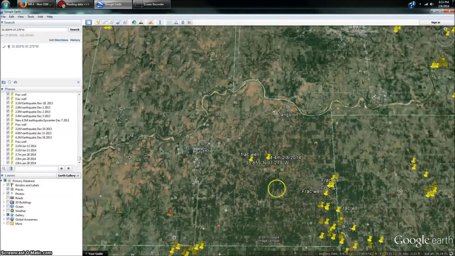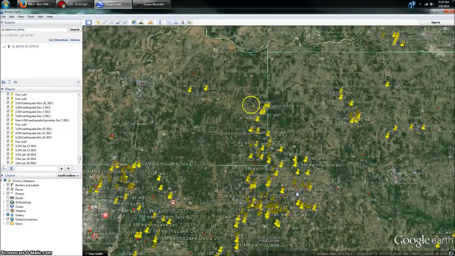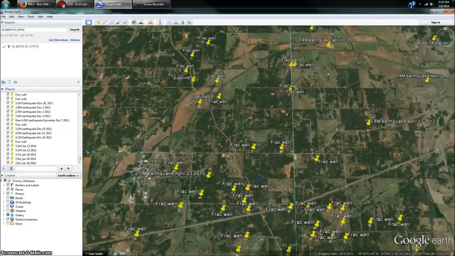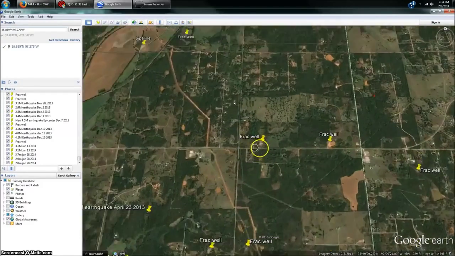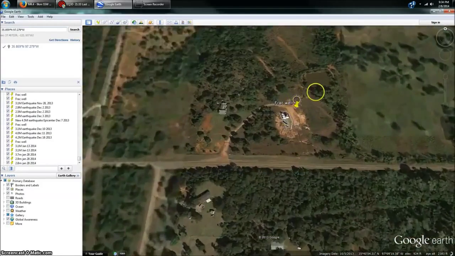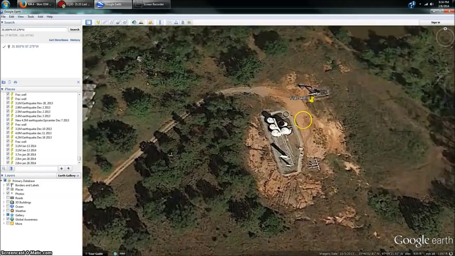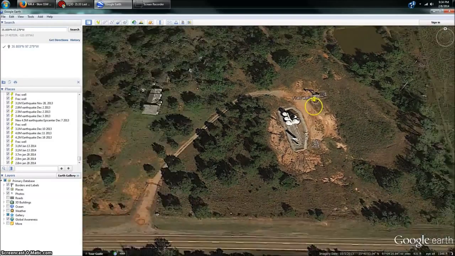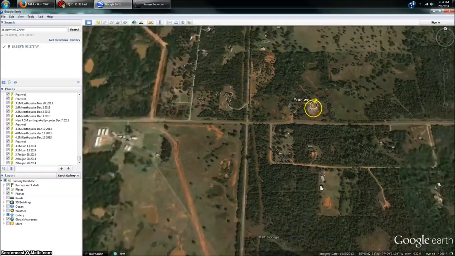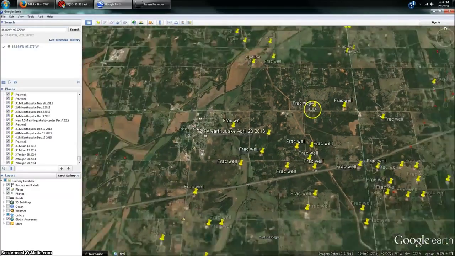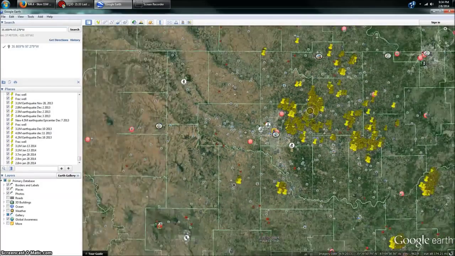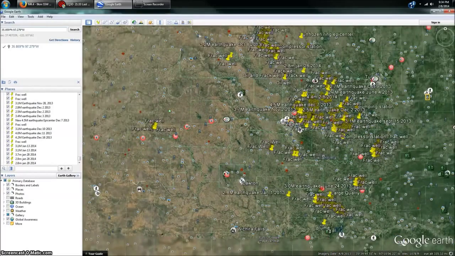Now let me back this out and just show you guys other examples. All right, so here's a great example. We have a 2.7 magnitude earthquake that happened on April 23rd, 2013, and you can just zoom in on any one of these. I mean, we've marked so many, but you can see the storage tanks, the pump that's doing the injection, and most likely what they're doing is injecting water down into the ground, wastewater, or water filled with chemicals, to extract the natural gas from the shale.